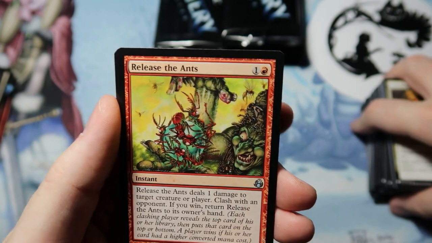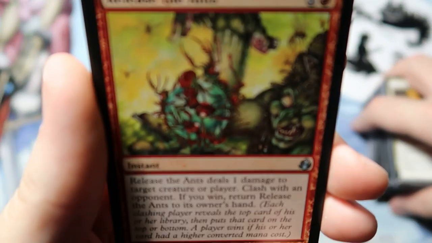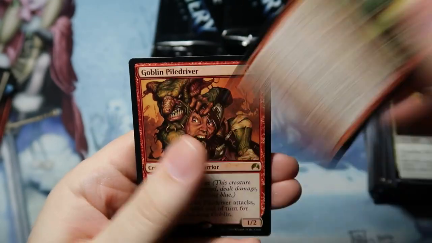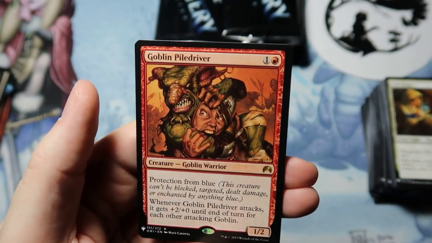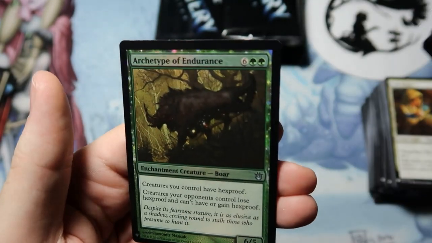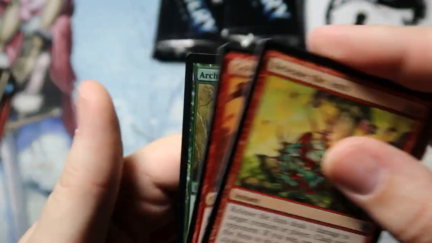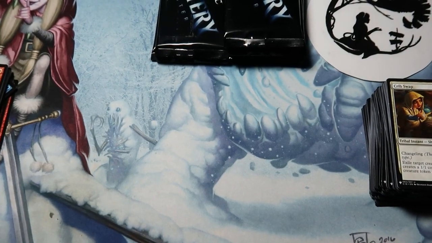Release the ants. That is funny. Look at that picture. Goblin Piledriver. And a foil Archetype of Endurance. Not bad. All right, here you go, my darling.